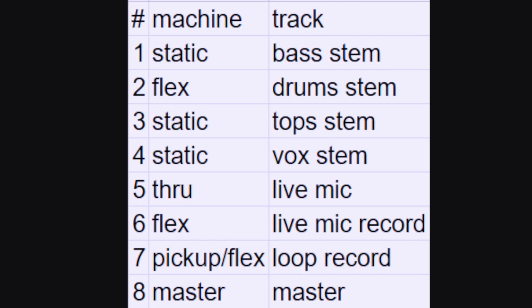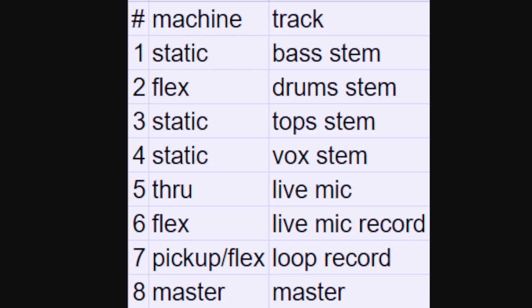So then to show you the machines and the tracks, I run 4 track stems: bass, drums, tops, and vox. The tops or instruments, really anything that's not bass, drums, or vox, are considered tops. So effects, stuff like that.